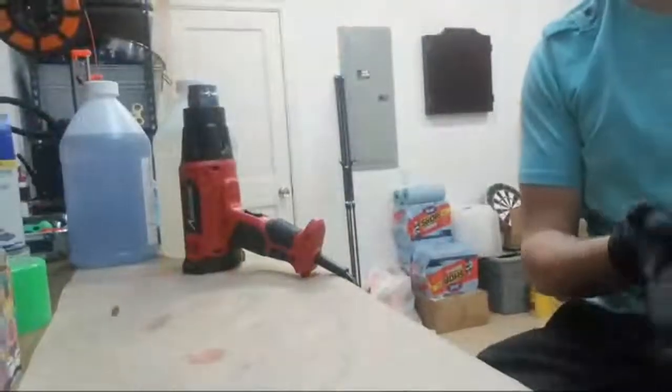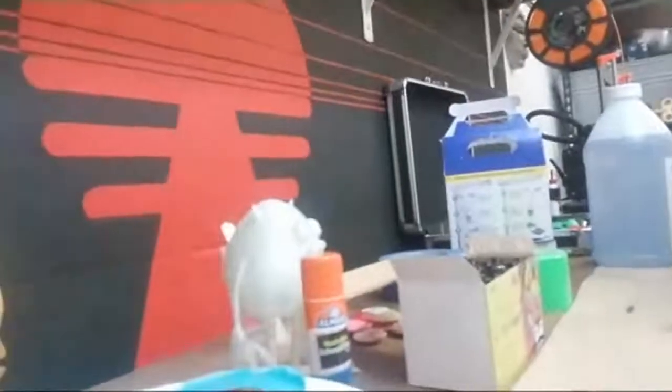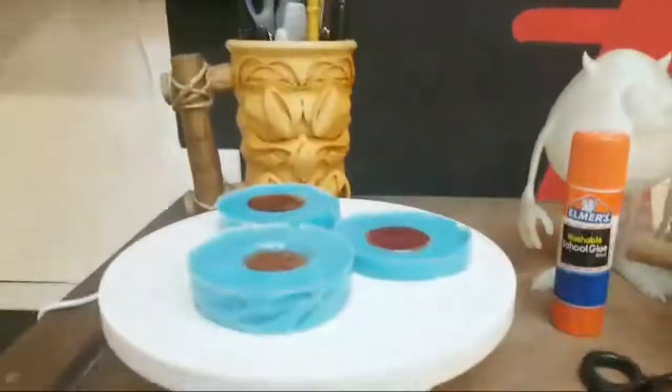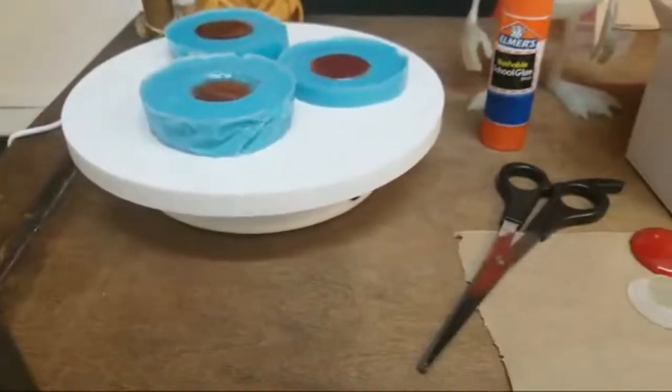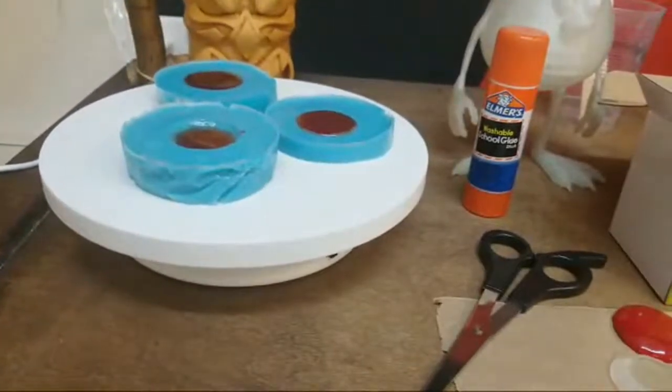Okay. Let's move the camera just a hair so you can see what I'm talking about. Never mind, you can't see what I'm talking about. I'm going to flip the camera around so you can see what I'm talking about. There we go. Here we go.